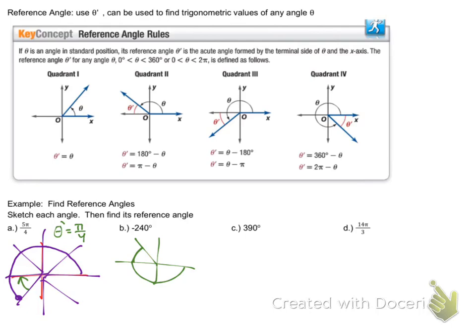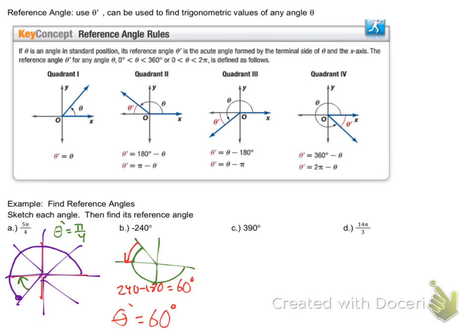And if I went back to 240, what would it take to walk back this distance? How far would I have to go? Now these rules kind of change just a little bit. The rules actually reversed because I went backwards. But the reference angle is always going to be positive. So basically, ignore the negative. It's 240. And 240 minus 180 leaves me with an angle of 60 degrees. So therefore, theta prime, or reference angle, is 60 degrees. So it's slightly different than what we had up above. We took 180 from it. We didn't take it from 180.